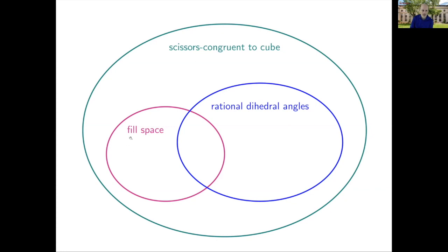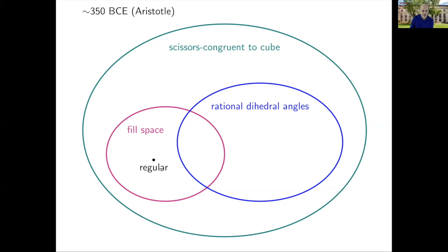So if you have a tetrahedron that fills space like that, like the 6 tetrahedra that I put into a cube earlier, that one must also be able to be cut up and made into a smaller cube. And it's also true that if you have a tetrahedron that has rational dihedral angles, like the ones that we just classified in problem 3, those also are scissors congruent to a cube. And so here I'm going to make a diagram where each point that I draw in this diagram is going to represent a tetrahedron. So it's like a symbolic kind of diagram.